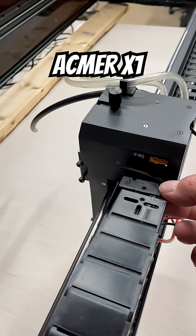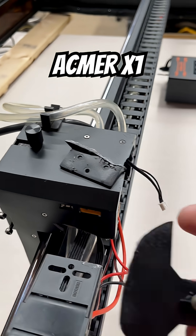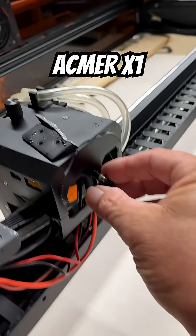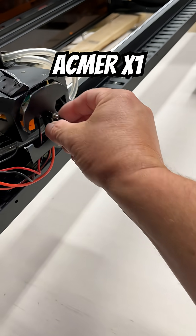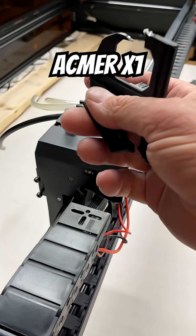This little piece here is supposed to go right there to hold the drag chain, and I've been trying to put this back together with some glue and so forth to get it working — that's not going to happen. Asmur has said... and then this piece got broke from here. Apparently this got smashed, hit something, and it busted this piece loose and broke the drag chain loose here.